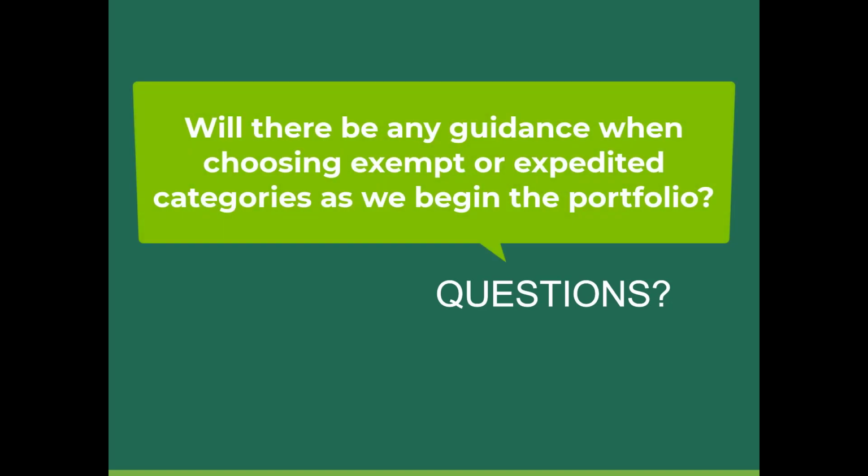Will there be any guidance when choosing exempt or expedited categories as we begin the ePortfolio? Yes, one of the first pages in the form gives some guidance on what to choose, and when you answer those questions accordingly, it will guide you down the right path to complete the right application questions. Many of the questions are going to be the same whether you're going for exempt, expedited, or not human subjects. But yes, the form will help guide you in the right direction.